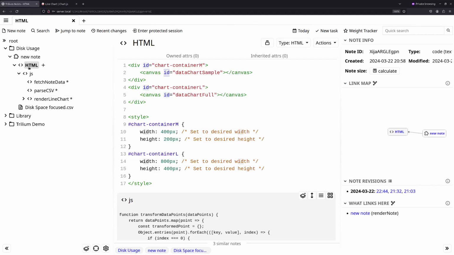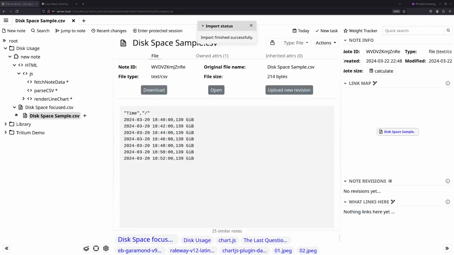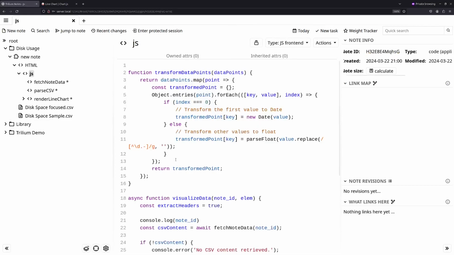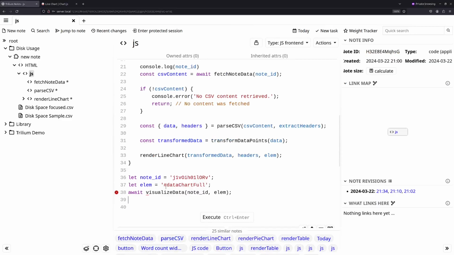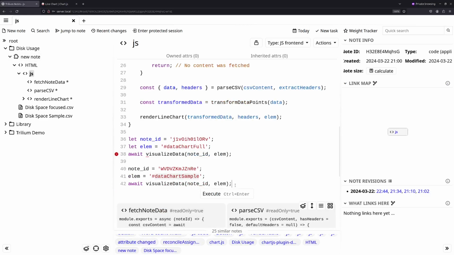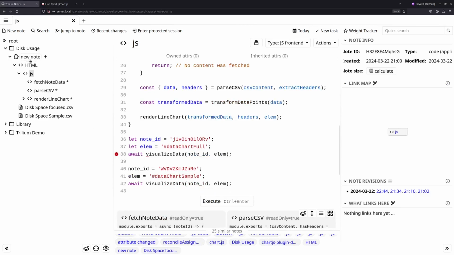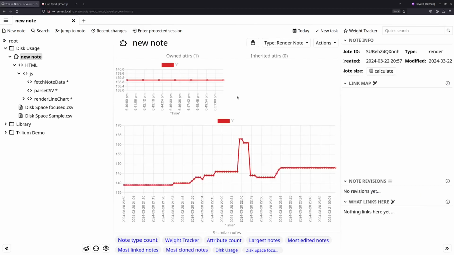That won't be visible unless we add the data and start using JavaScript. So let's add the data too. And we'll take a copy of the node ID and use it in JavaScript. Something like that. And if we go now to the render node, we can see the other graph shown here too.